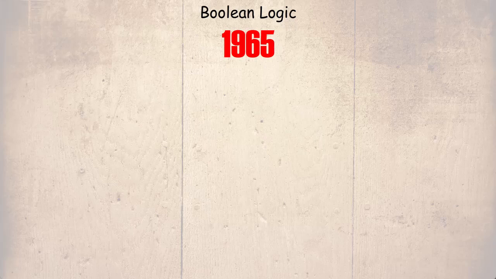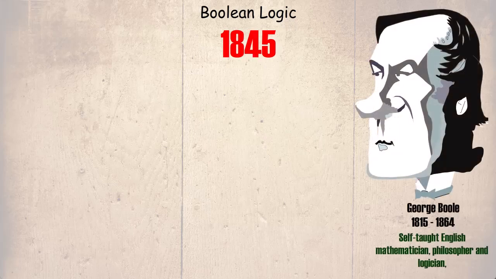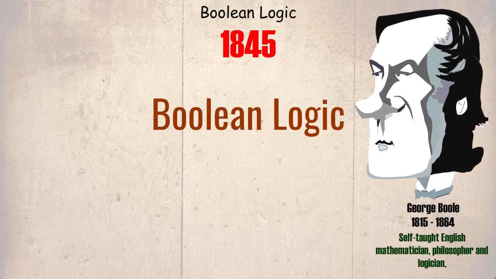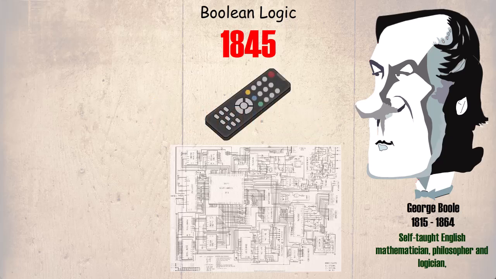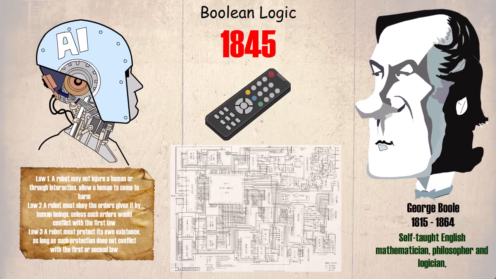We must turn back the clock and look at how a guy called George Boole came up with the theory called Boolean Logic. His theory is still used today to design not only how computer systems work, but just about any electronic device that must be able to produce an effect on the information or input it receives. This could be anything from a simple television remote control to AI.